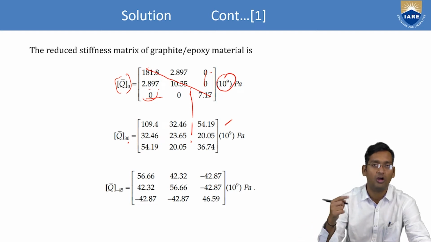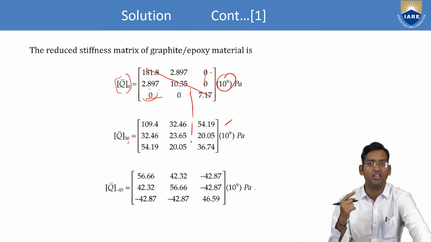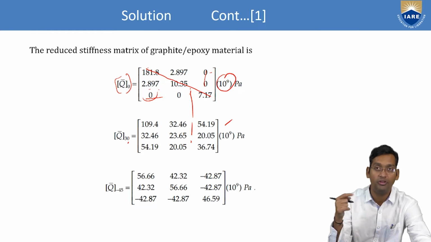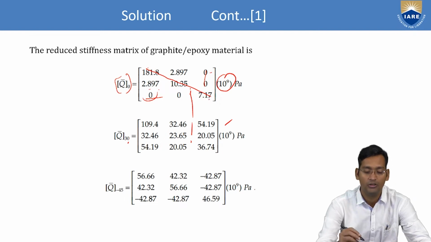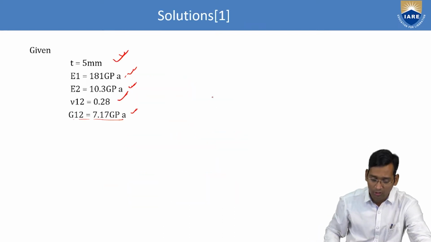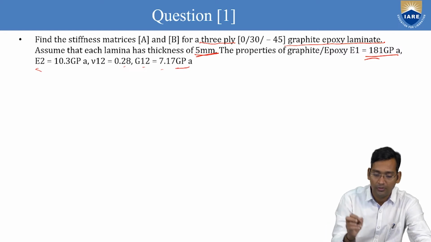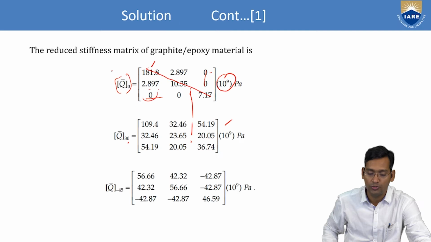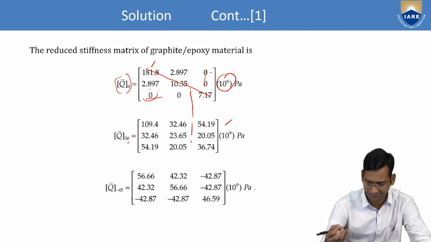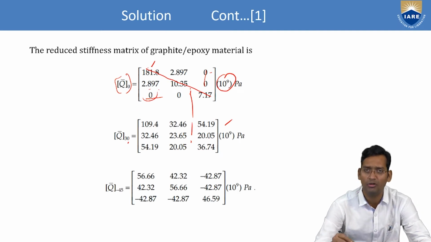So let's see how to find that. That stiffness matrix was there, with 21 independent constants and all; let's see how we can use that. In the case of the reduced matrix, what happened? Only diagonals are there. The diagonal of the first matrix, the diagonal of this one as second, and this is the value of G. Now just see here. The new one is given as 0.28. So writing in terms of 10 to the power 9, that has 2.897.